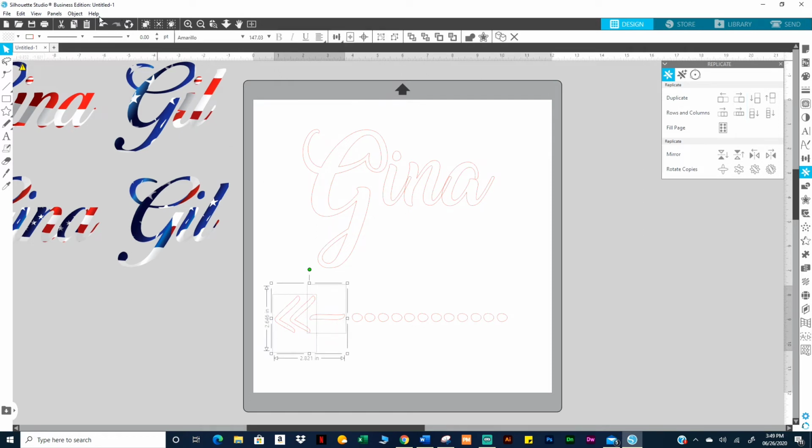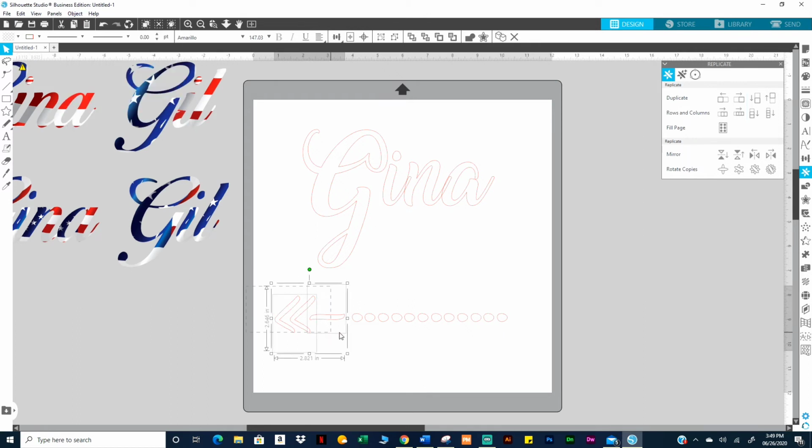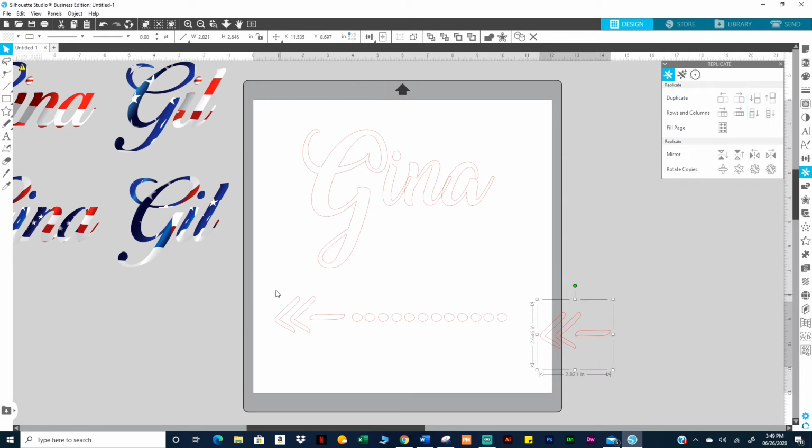And what I'm going to do is I'm going to come up here to object, I'm going to mirror it. Actually, no, let me do control arrow to the left. I'm going to make a copy. Work control arrow to the left. I'm going to group this. I'm going to group this.